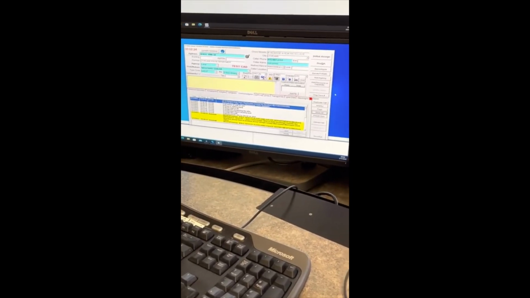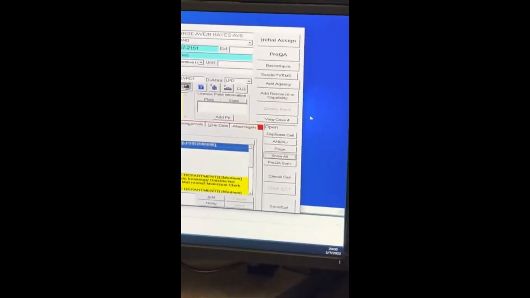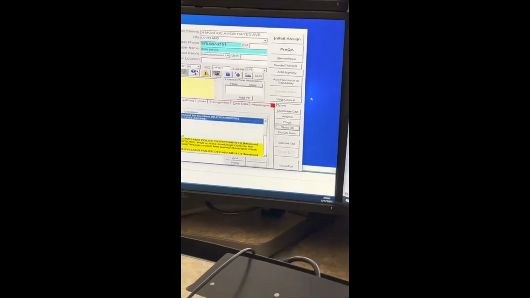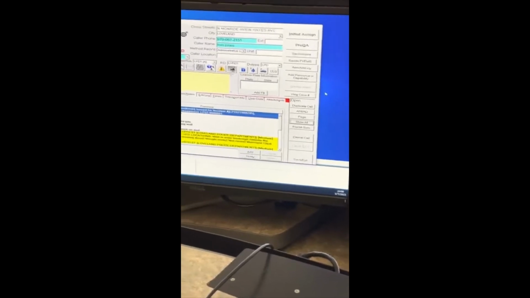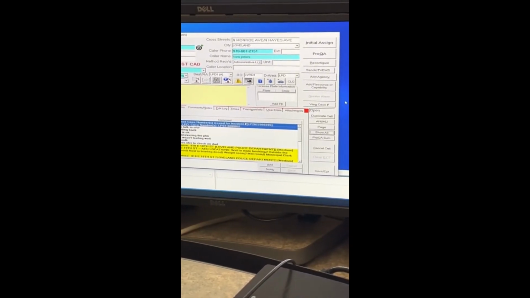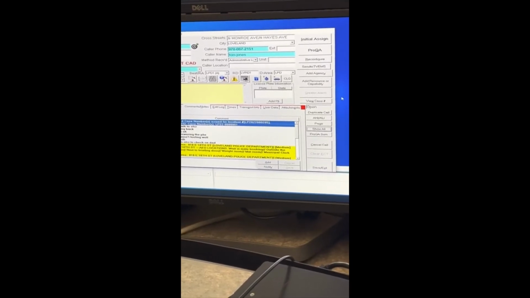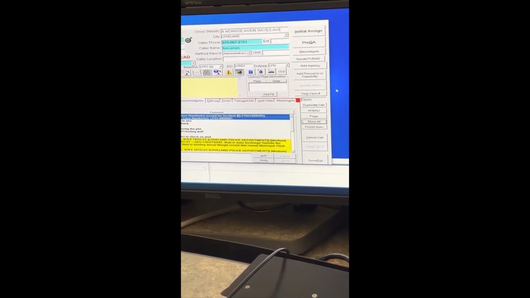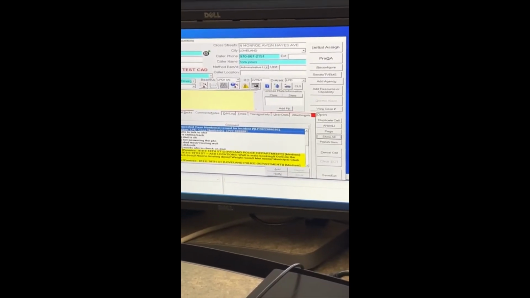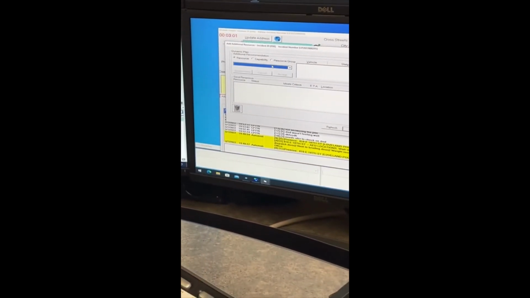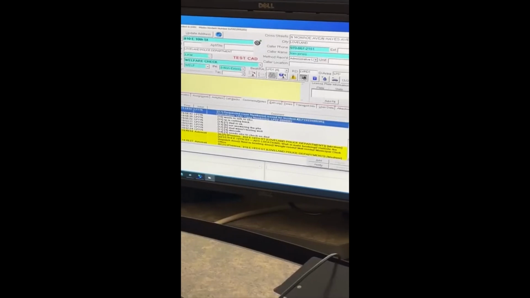Add resource or capability is if we're needing another ambulance on an MVA or something. A greater alarm would give us a whole new response. Add resource or capability is just one unit added to that, and we have to select what type of unit we want. CAD doesn't automatically know. It won't do it now because I'm in police, so that doesn't make any sense.